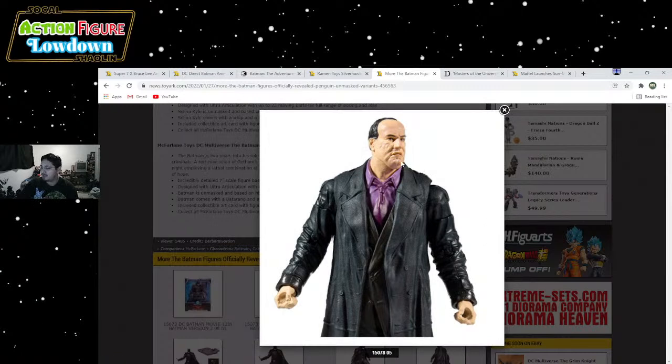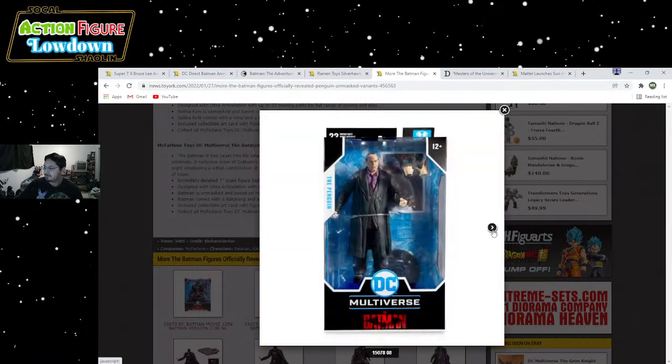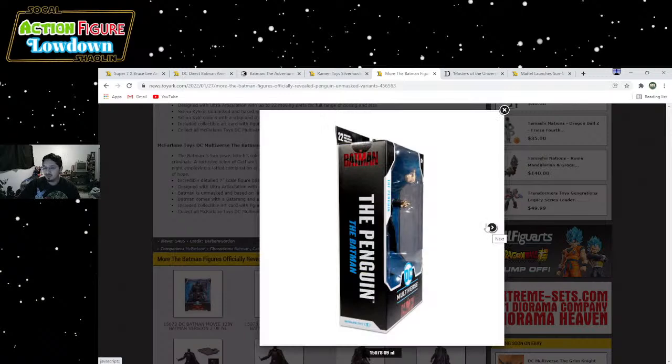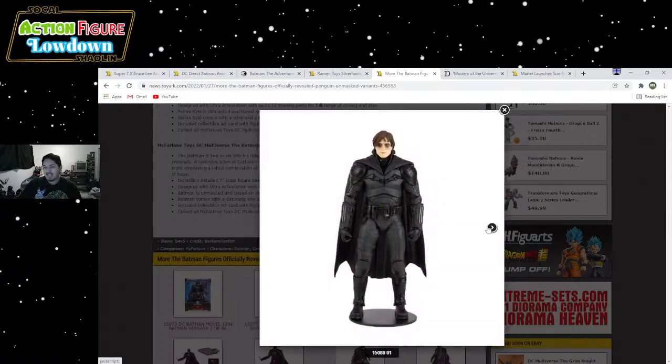Now, who's the name of the actor that's playing him? It's on the tip of my tongue. If you know the name of the actor that's playing him, let me know. But he's wearing a prosthetic mask, so you can't even tell it's him. But this is the Penguin. So we'll see. Hopefully his character is good too in the movie. In the trailers there hasn't been much of the Penguin, so he's probably going to be some background secondary villain in the movie. It's killing me. I don't know the name of the actor.